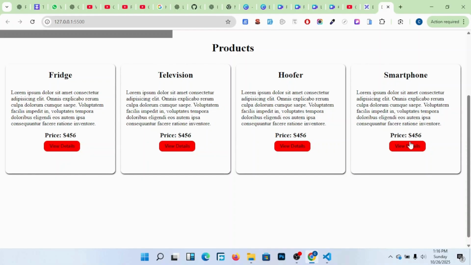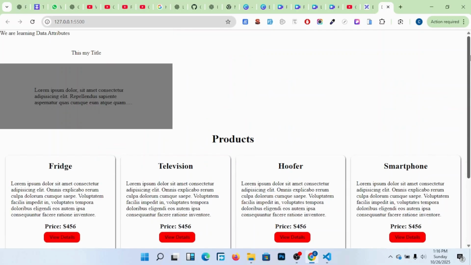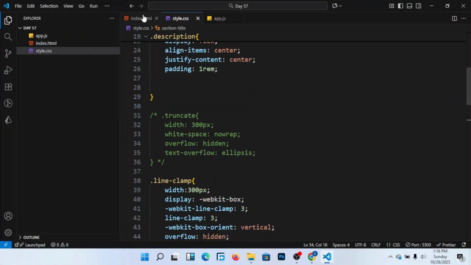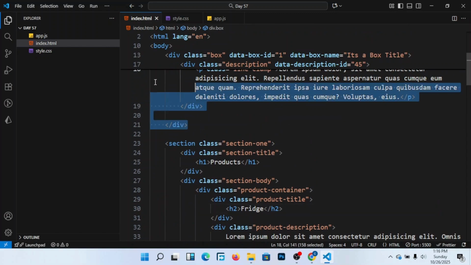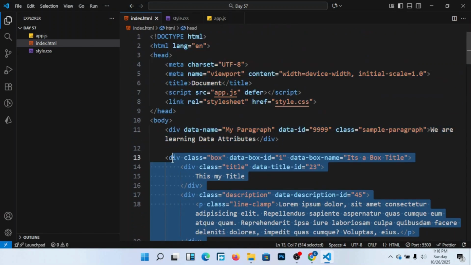So what am I going to do? I'm going to come here. This one maybe I can remove. I can maybe try to comment this one which is up here. I comment this whole part which is up here and leave only what is necessary here. So let me first comment this.